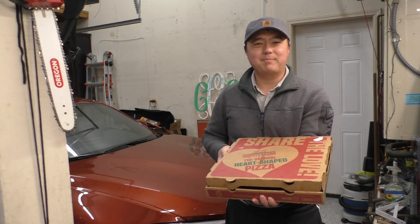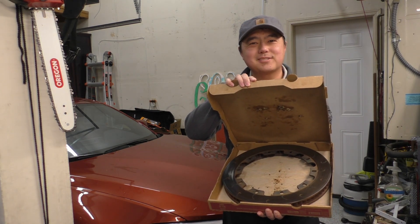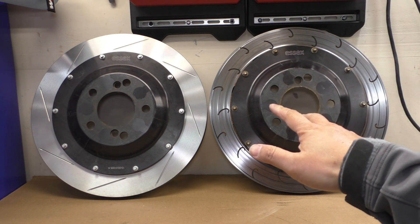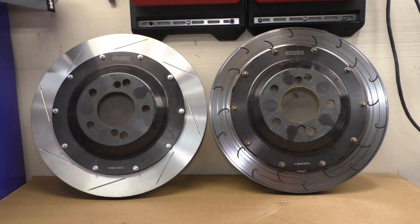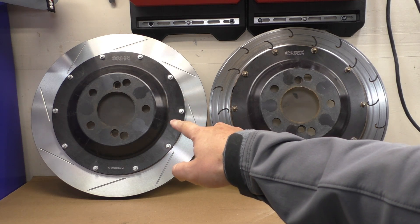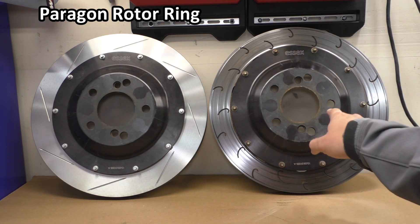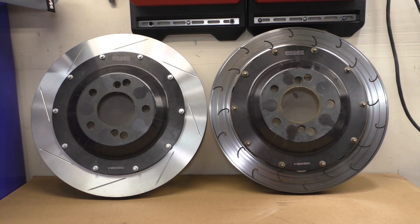What's about 14 inches in diameter and we like making nice and hot? Rear rotor rings for the AP Racing brake kit, of course. Hello everybody and welcome back. Last time I took a look at brake rotors, I looked at the front for my AP Racing brake kit, and now it's time to take a look at the rear. On the left I have the replacement Paragon rotor ring that goes on the Essex hat, and on the right is my old AP Racing J-hook rotor and hat. There are a little more differences between these two than I initially thought, so let's go ahead and take a look.